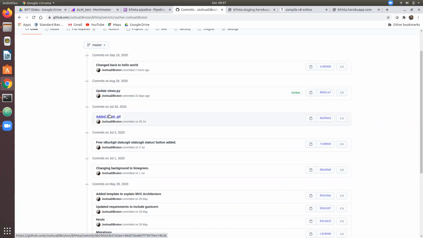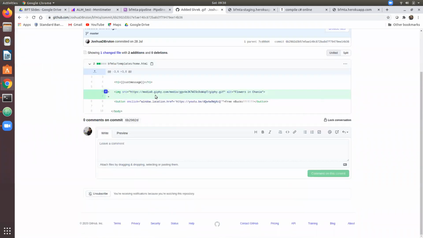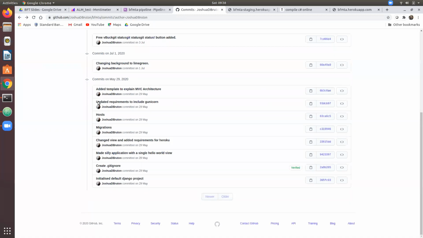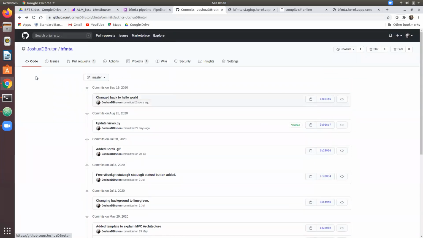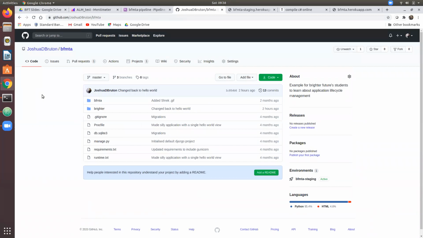So by commits, I mean code changes, all of the changes I've added to the site. And you can click on any of them and you can see the exact line of code that was changed. Every single line of code that has ever been changed is tracked by Git, okay? It's called Git. But again, you guys don't have to necessarily remember all of this. I'm just showing you how this might work in the real world.